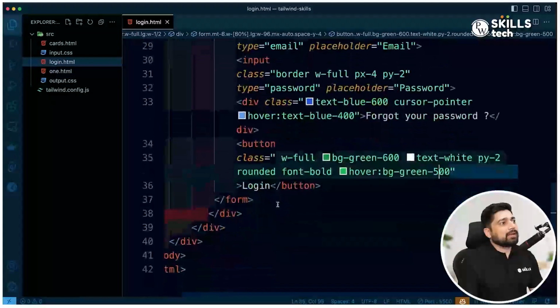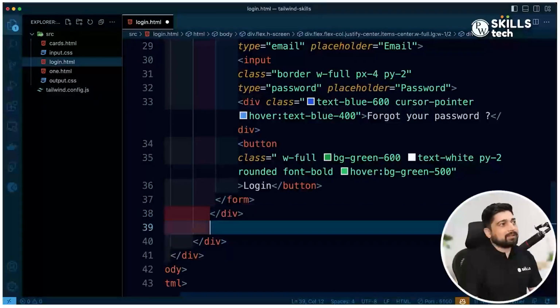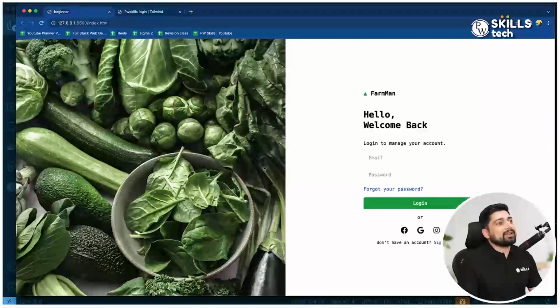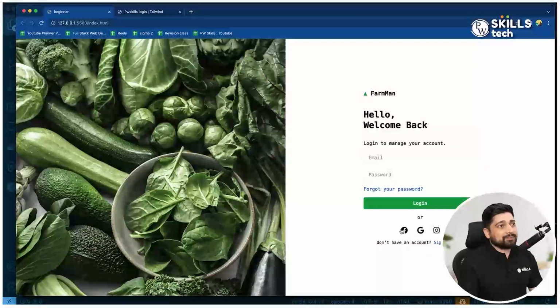Okay, let's go ahead and close it up here. So the form part is done. Now what's remaining is the rest of the elements. So how can we plan this out? I'm pretty sure you can plan it out. The next item is the or, which will take its own span. No big deal. No big issue there. These ones, they are just flex. I can tell it already. I'm pretty sure you can also tell it already. They are just flex. Nothing much to be done there.